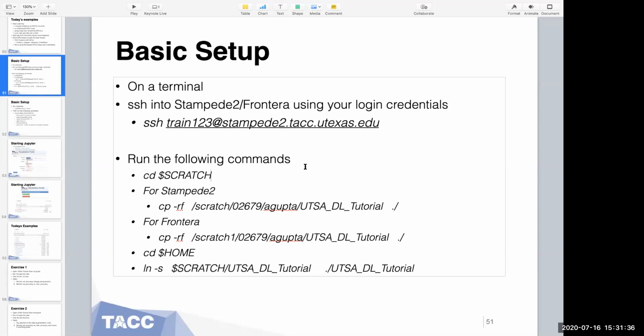To get the notebooks and the data set, the copy command can take a while because it includes the data set. I haven't set them up separately, so I'll make sure I do that for the next one. The copy command could take a few minutes. Just wait for it to cleanly finish, or you can just copy the notebooks and change the path internally.